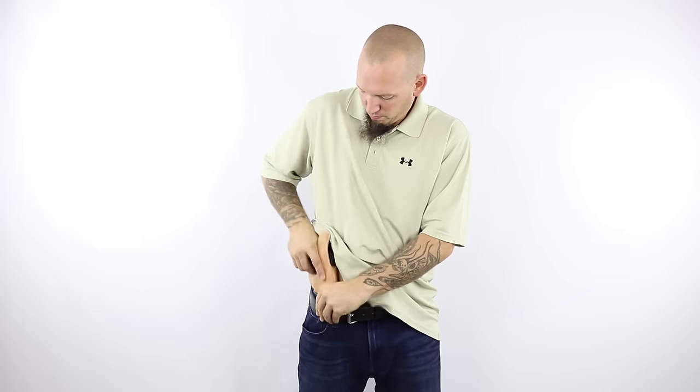Let's face it, there's just something about a leather holster that seems cool. I don't know if it's the smell of new leather or just the look, but when you're buying your first holster, it's easy to get sucked into buying a nice $75 leather holster. But what they don't tell you in the store is that they're actually really hard. When you wedge them between your jeans and your body, they hurt. And they print really bad because they're rigid and bulky.